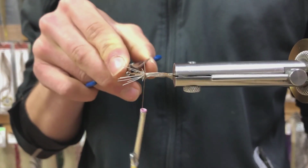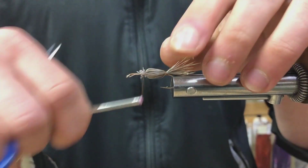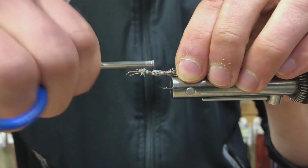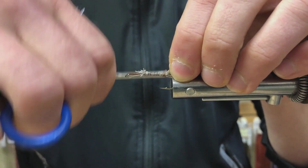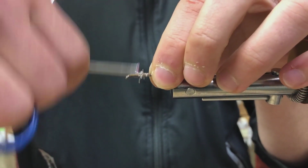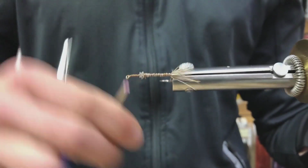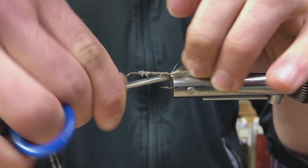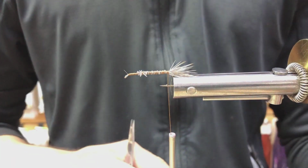And then clip those short. And then when you tie back on the body, the taper is completely natural down the entire shank. Like that. Just clip any stray butts there. Thread all the way back. And you're ready for the royal body now.